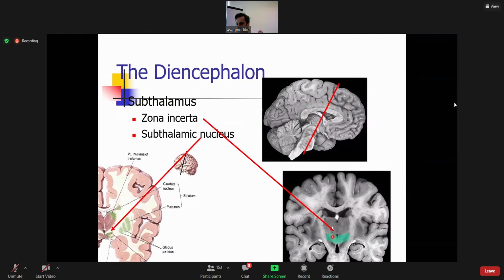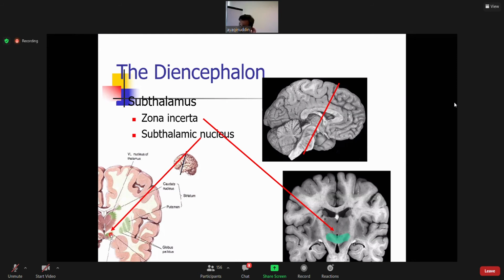So what you are seeing here is this portion which we are talking about as subthalamus. This is the thalamus, and this is a coronal section. So you have taken a coronal section from there, and now you're looking at this place just below the thalamus. So if you see, this is the thalamus, and this is the area which we are talking about as subthalamus. You can see the substantia nigra here. So this is the midbrain, where you are seeing the substantia nigra. Just above it, below the thalamus, medial to the internal capsule. So this is the internal capsule, and you're seeing medial to it is this area, which is the subthalamus.